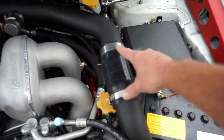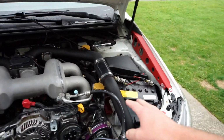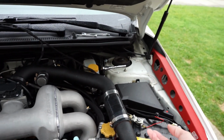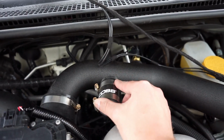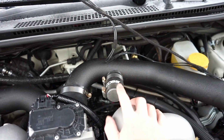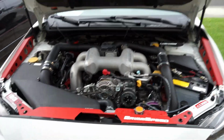For now, I just put a longer coupler here, which actually made it fit really well. So I did talk to Stefan about it. He's almost tempted just to leave it like this so we don't have to cut up the pipe too much and re-powder coat it, because he wasn't going to have any powder coating done. So the only issue we're running into is you see the clearance right here. Obviously this has this piece on here, but the problem is the Tial 50 is going to come out to about there, and then it's not going to fit. So that's going to have to be taken off, or leave it like that, I guess, and leave it blocked and put the Tial here. I don't know, we'll figure it out with those guys at Ranchbuilt, but this gives you a view of it.